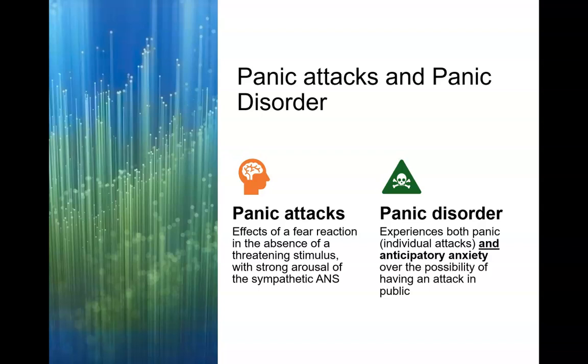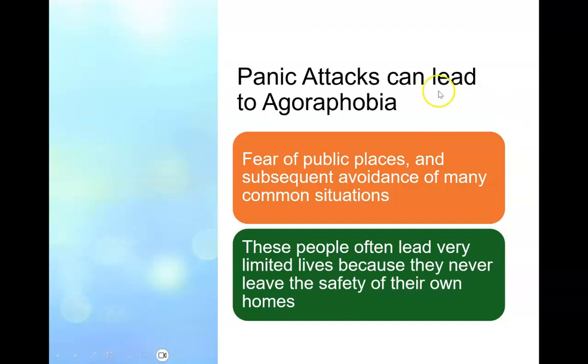Now with panic disorder, this is going to be different. They have to experience both panic, those individual attacks, and they have to be worried about the possibility of having an attack in public. If you do not have that anticipatory anxiety along with the panic attack, you do not have panic disorder. Now, one of the things that we do find is there is a significant fear around having a panic attack in public, and you can kind of see why. They can be really debilitating, and they may invite a lot of public attention, which somebody may not want in the middle of that kind of a situation.